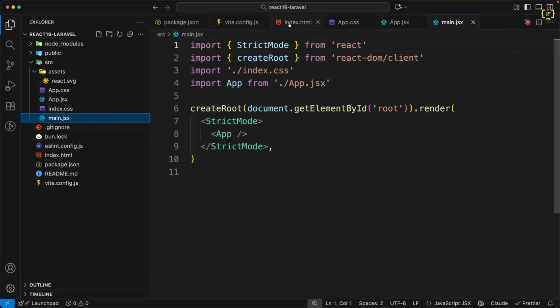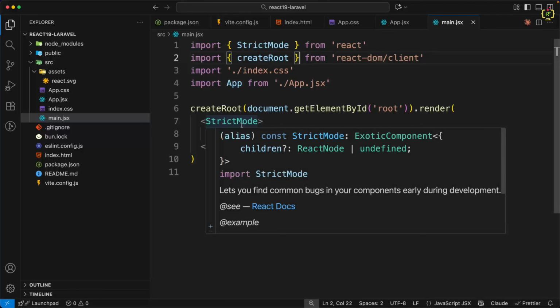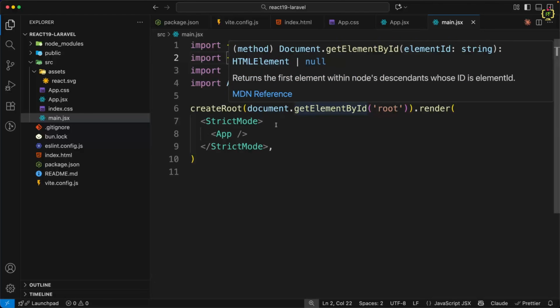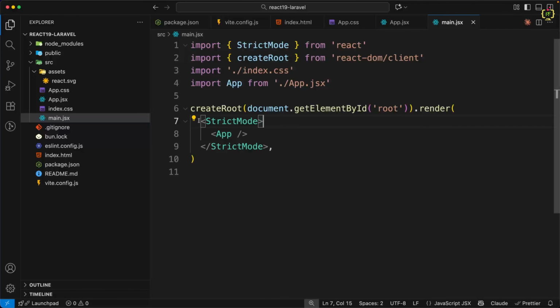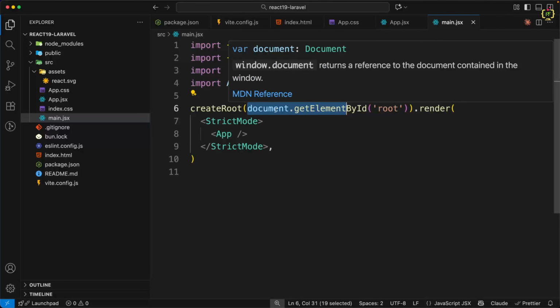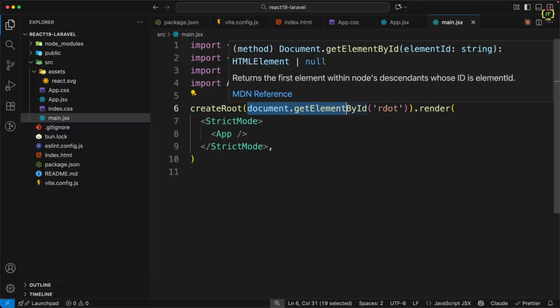So now let's understand this main.jsx. Here we have StrictMode imported. Further we have createRoot, which is imported from react-dom/client, and it creates a root element in the DOM. And if you have noticed here, this is JavaScript syntax, document.getElementById.